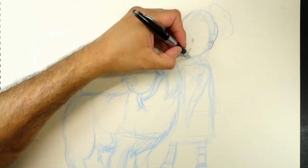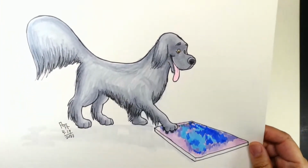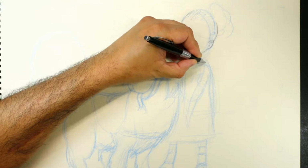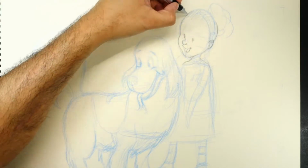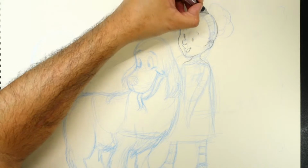But oh, real quick, I was talking about the auction, and I drew a picture just talking about that. So that's a picture right there, and that's her Gemelli painting. But I think we might put that one up so people can get that. I don't know how we're going to do that yet. We've got to figure out those details. But if you're interested in that piece, it could be yours.